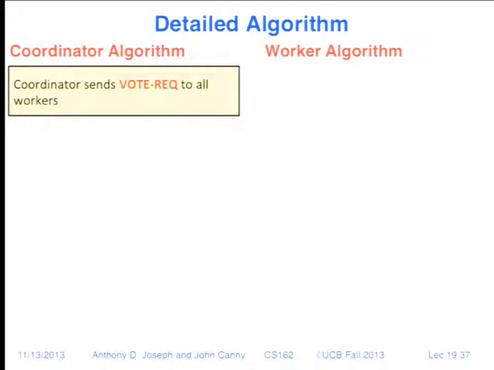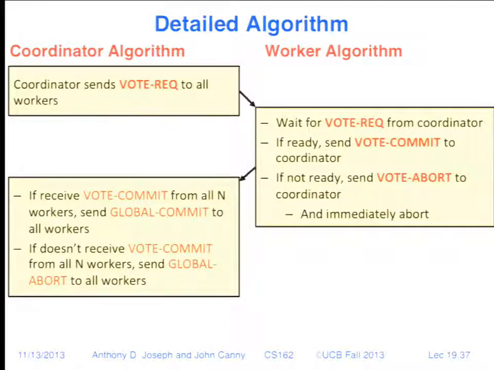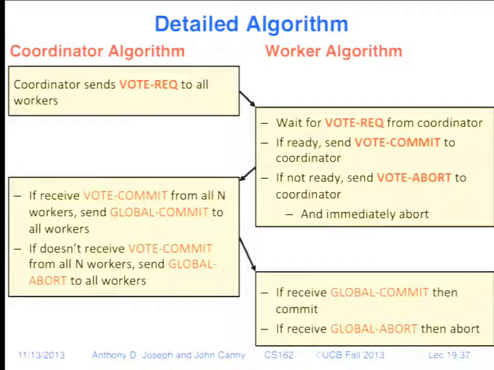Okay, so as a protocol, it looks like this. The coordinator sends a vote request to the workers. Workers wait for that vote request, and they send either their commit agreement or they send an abort if for some reason they couldn't do it or they're not ready. And then they abort, having sent abort. And then the coordinator receives those vote commits. If it gets a unanimous vote, it sends the global commit confirmation to everybody. If it doesn't receive the unanimous vote, then it sends an abort to everybody. So the coordinator is the authority that's announcing the result of the transaction to everybody. Everybody's supposed to adapt their state to that voice.